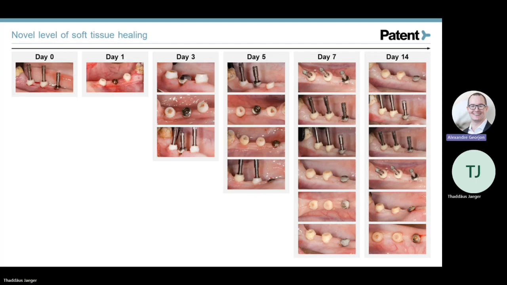So that was the animal experiment, and if you see these images, you see that we had the patent implants, and then we have the regular titanium one. So what you can observe is that we have higher recession, and that was consistent in all cases, higher recession of the soft tissues at the titanium one than at the patent one. And that confirms also the histological findings.